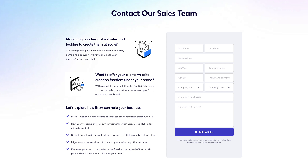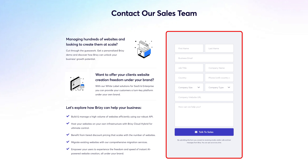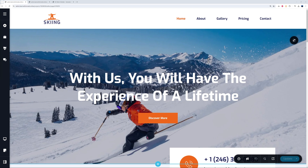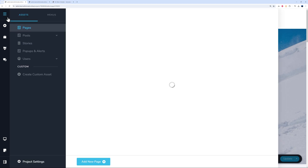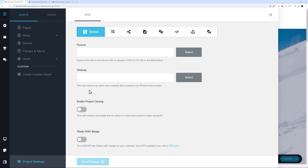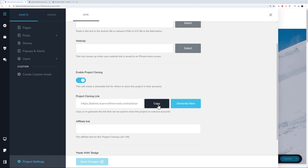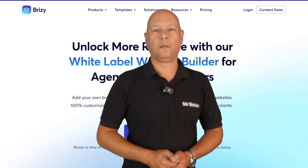To get you started, you'll have access to a ready-made reseller website during onboarding — quick, easy, and super effective. For customizable starter templates, you can swap out Breezy's templates for your own to offer a niche-specific website builder. Simply go to your admin dashboard, select the project you want to turn into a template — let's say this skiing adventures project — click the hamburger menu, go to Project Settings, in the General tab enable project cloning, generate a new link, copy it, and display it on the front end for visitors to use as a template.